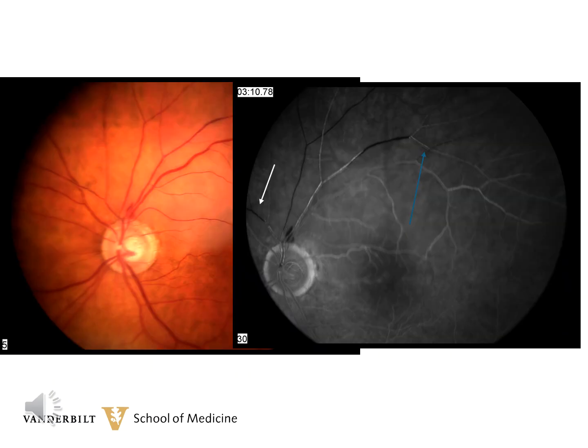Here is another example of an embolus at the nerve head. You can see on the color photograph that the superior macula is white, so you have a pretty good idea it is the superior circulation that is being blocked and not the inferior. Look at the fluorescein angiogram on the right. Now this is taken 3 minutes into the angiogram. Now if you look at the blue arrow, there's some filling of the peripheral artery.